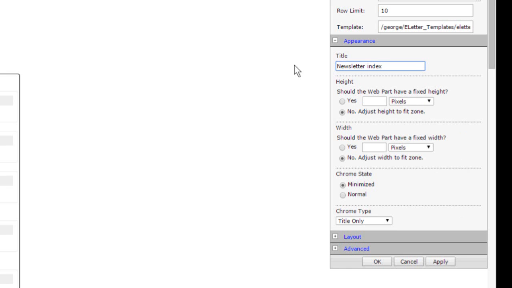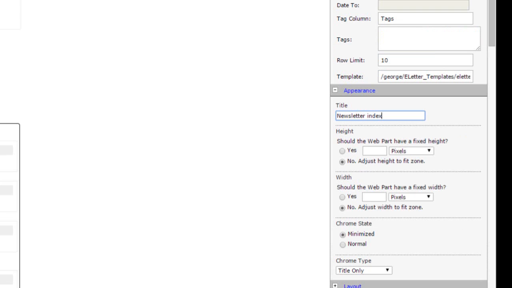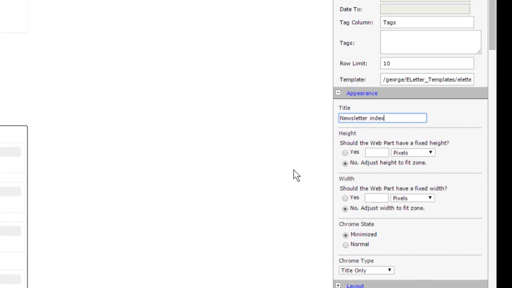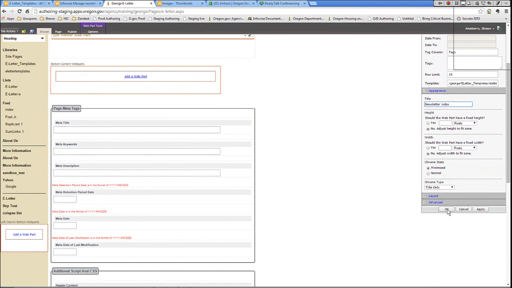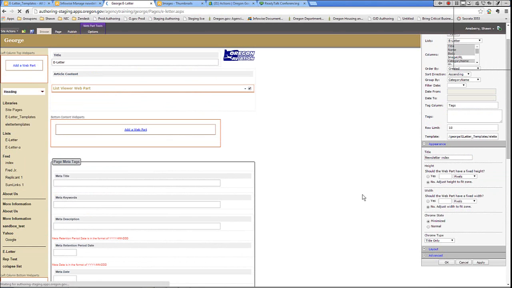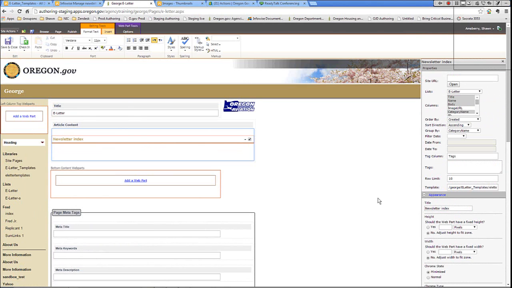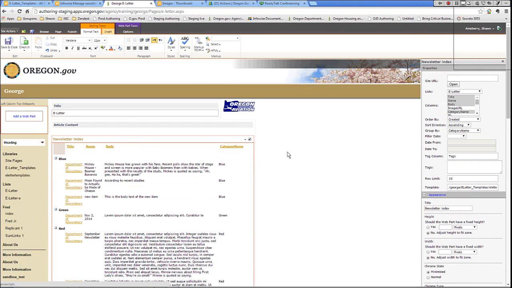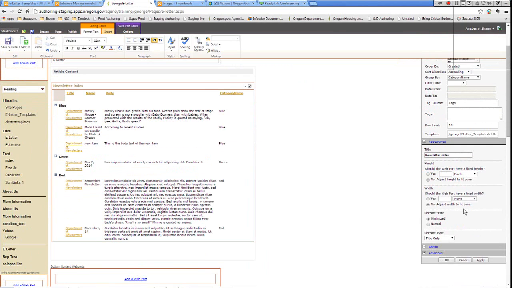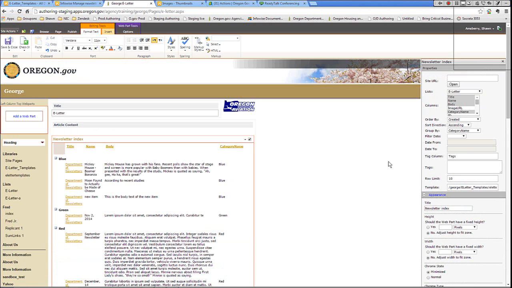Okay, so it looks like we have successfully set all these settings correctly, and we will click. Web parts are funny. You can click apply and OK and still not see the changes that you really want to see until, expand this again, until you check in the page. That one worked the first try. Cool. So here you can see we've established all of our criteria for what's going to be displayed.